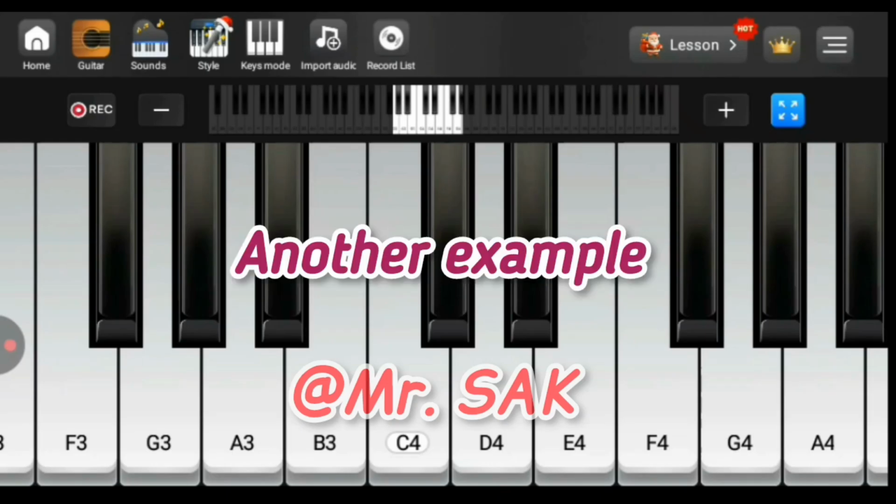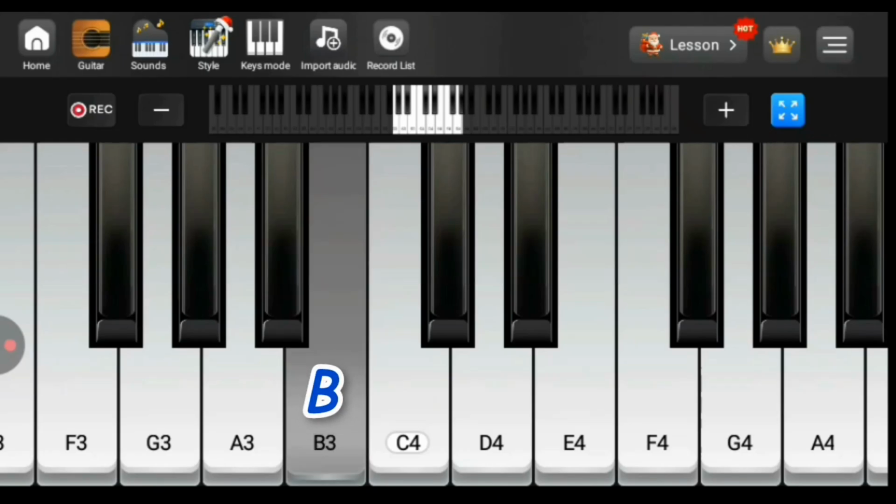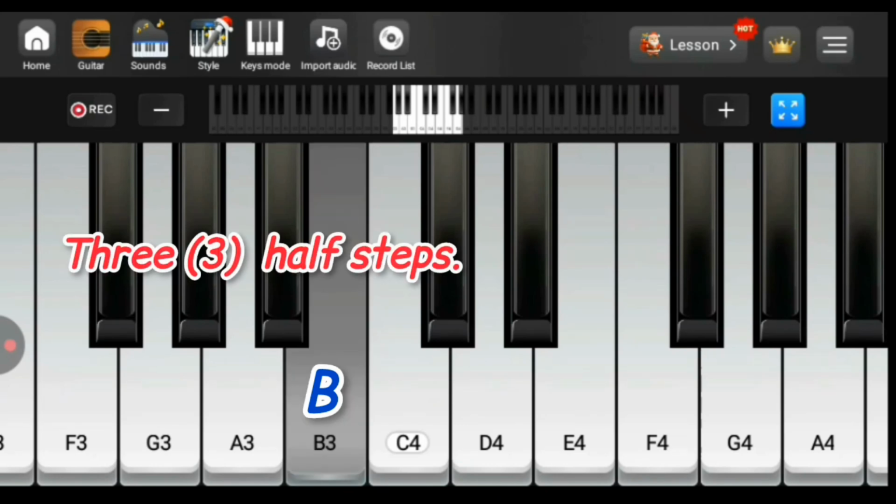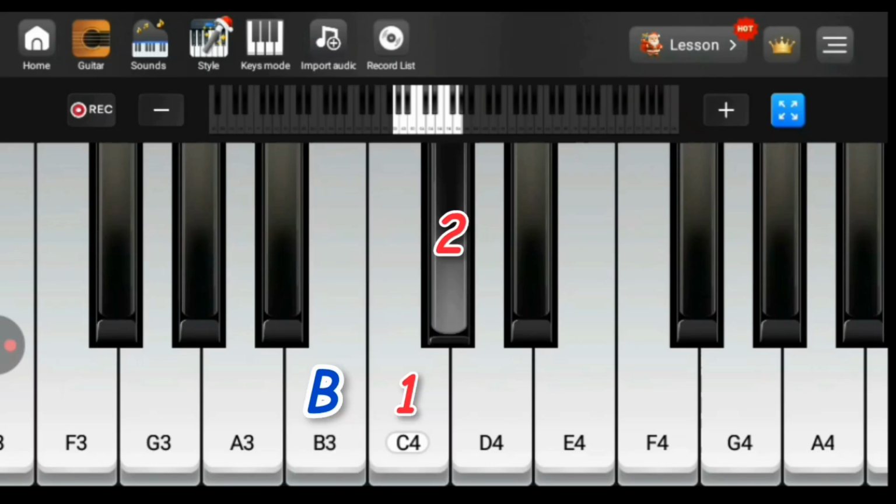Let's say we want to build the B diminished chord. B will be our root note or our starting note. So from B, we will count 3 half steps. 1, 2, 3.